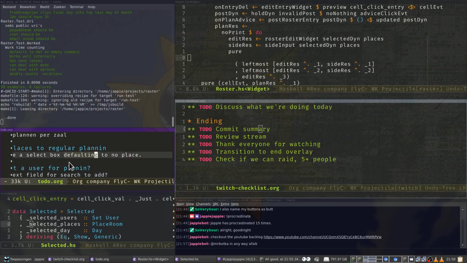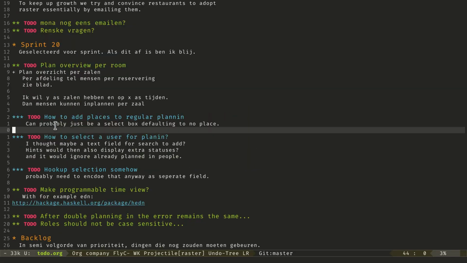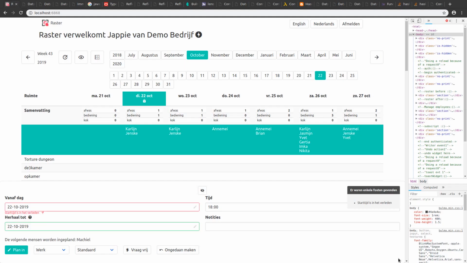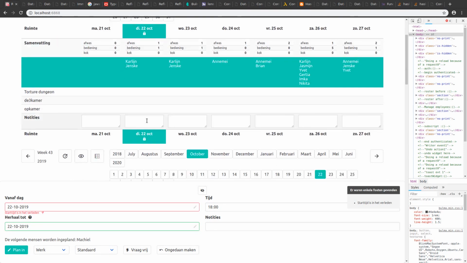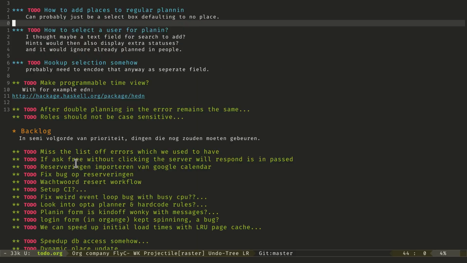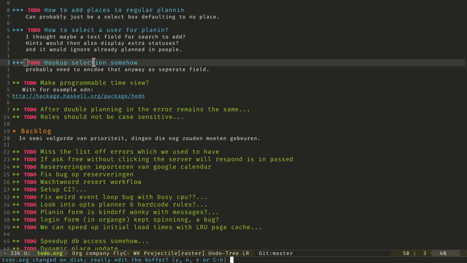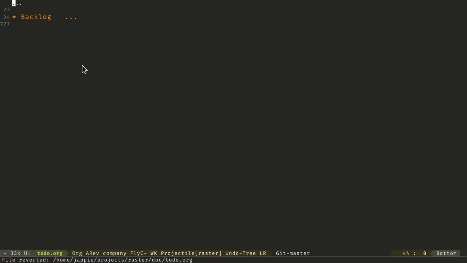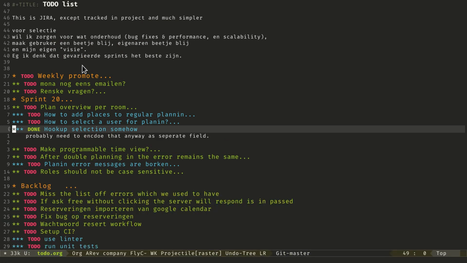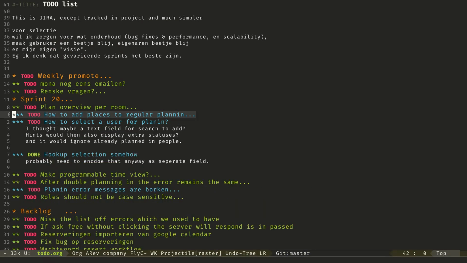Gotta fix it. Yeah, so we need to figure out how to select people in that form somehow. Maybe I'll actually add an actual input here, an extra input. Actually, that makes sense if we add another and then here. And then we'll move those two buttons and keep this bottom row drop downs in the form itself. So it kind of lines up now. Well, doesn't it? Yeah, I don't know. User for planning. Yeah, we figured it out. Up selection somehow. We did this today. Oh no, referred. How to select the user, we still need to figure that out.